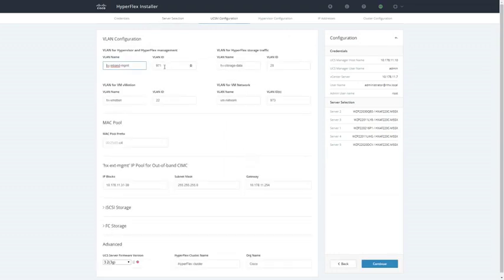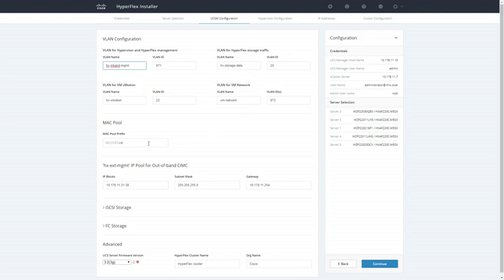In the UCSM configuration step, we provide VLANs for each of the HyperFlex networks. Only in-band management and VM networks need access beyond the top-of-rack switches, but if you wanted to migrate VMs to your new HyperFlex installation from a previous vSphere environment, you would also allow the vMotion network upstream from the top-of-rack switches.